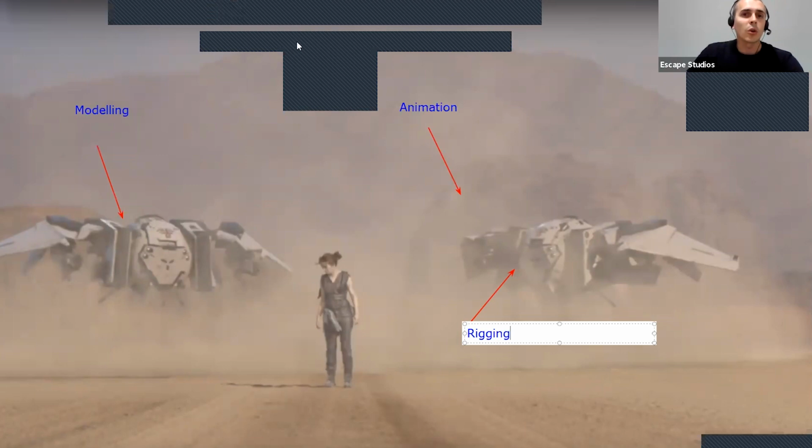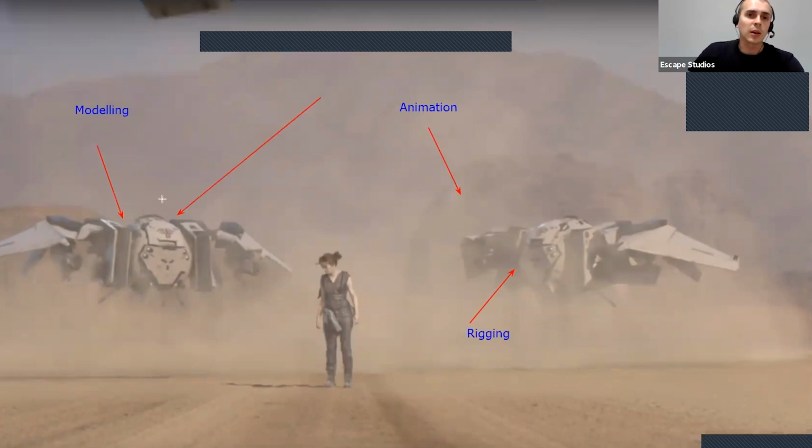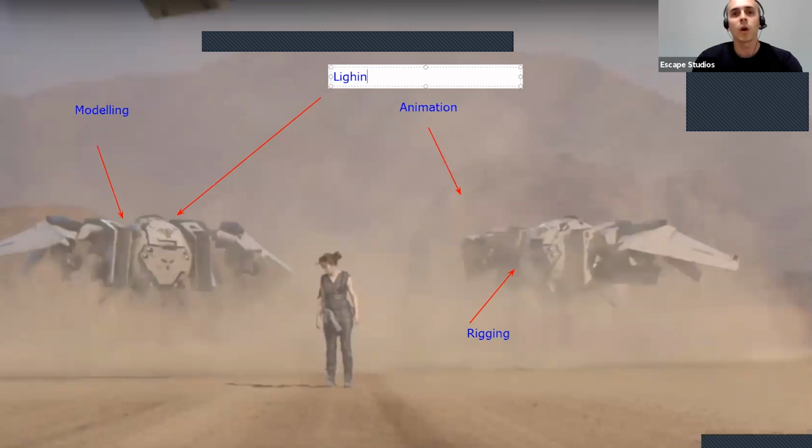So we also mentioned earlier lighting, and again, lighting is important here. We can see that lighting has to match the plate as well, the footage. So a lighting artist would deal with that, which is one of the last things that happens in a 3D pipeline, because lighting very much depends on what type of material we are lighting.